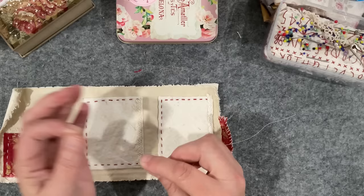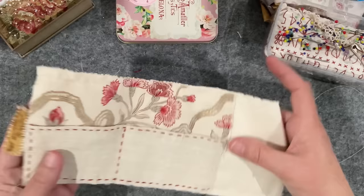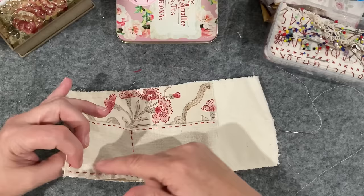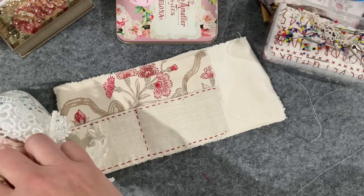Just unbelievable. Anyway, like I said in the last video section, the plan was to stitch all that down, which I did, finish stitching through there with invisible stitch. So everything is secured. And then I got to here, and as I got to here, I was like, oh, I could do a little bit of embellishing. Before I go and seal that pocket up, I had the brainwave that I would rummage through my scraps and find a little something to go on that corner. So that's where I literally down tools.